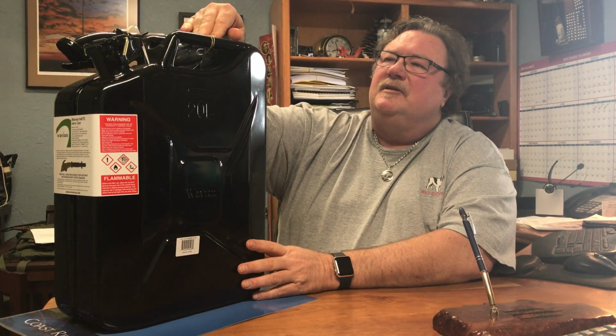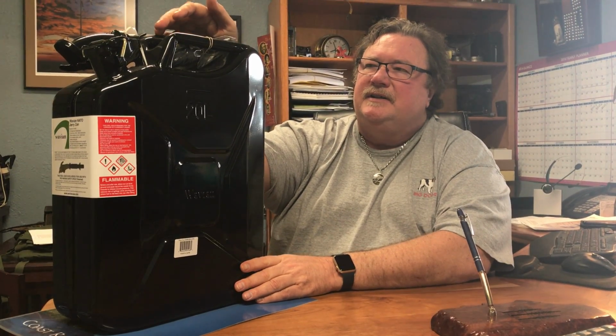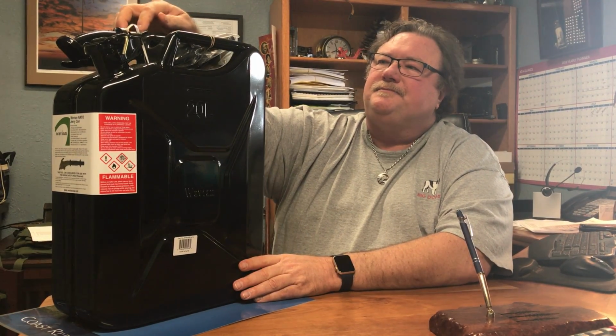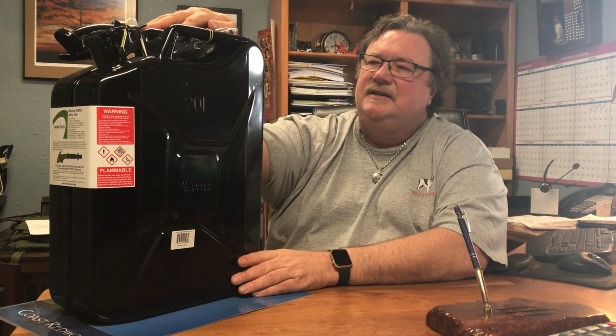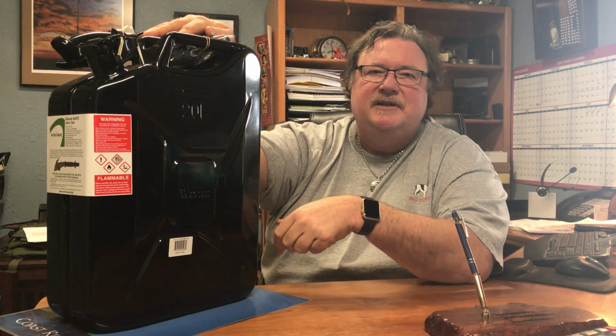You are EPA and CARB compliant by having this can too. It is the only jerry can out there with this quality that has EPA and CARB requirement spouts, safety spouts, so that no fuel will spill, no fumes will even come out when you're using this can. Like some of these cans out there where you have to put the spout in the fuel to pull it out, your hands are full of fuel. I mean, it's just amazing how many really irresponsible spouts are out there. Our spout works great. It's a safety spout.